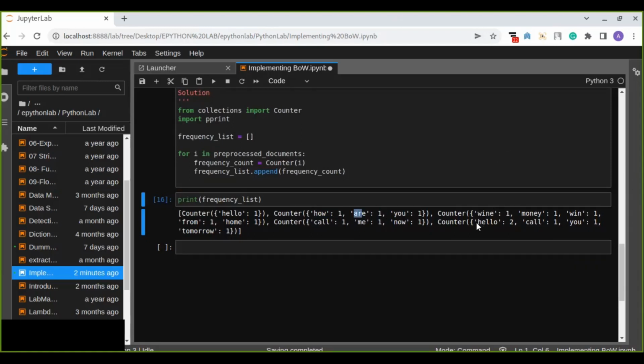So each list item holds the frequencies of occurrences of the words. This is the implementation of Bag of Words. Congratulations, we have implemented Bag of Words without using any scikit library, using Python programming. This is a simple way we can implement Bag of Words.